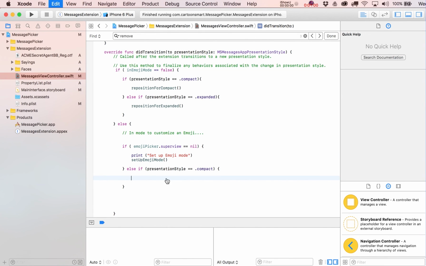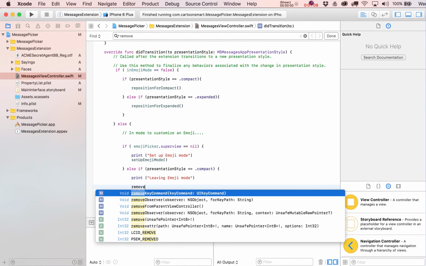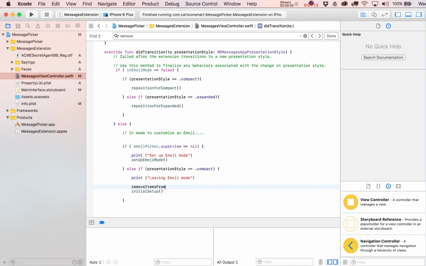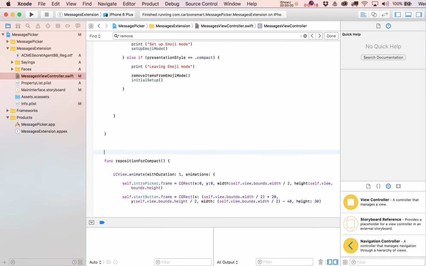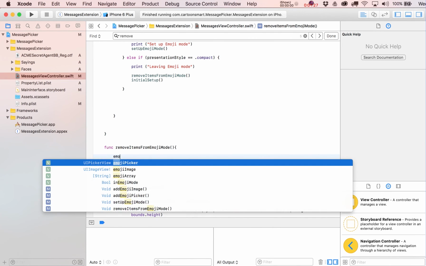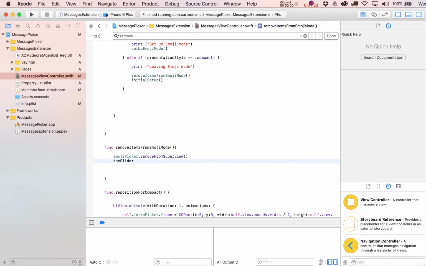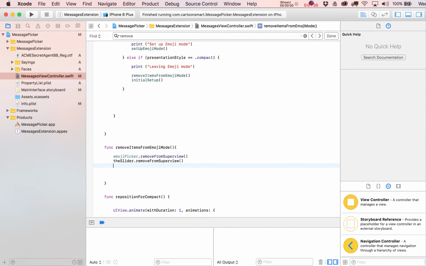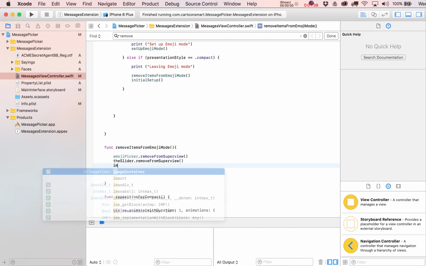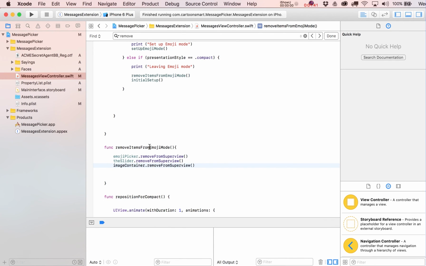In which case, let's put a little print statement saying that we are leaving emoji mode, and we're going to want to call initial setup again, and also a function to remove items from emoji mode. And what the heck, let's just write that down here real quick. So we'll say function remove items from emoji mode, and that's going to be things like our emoji picker dot remove from super view, the slider dot remove from super view, the image container dot remove from super view.